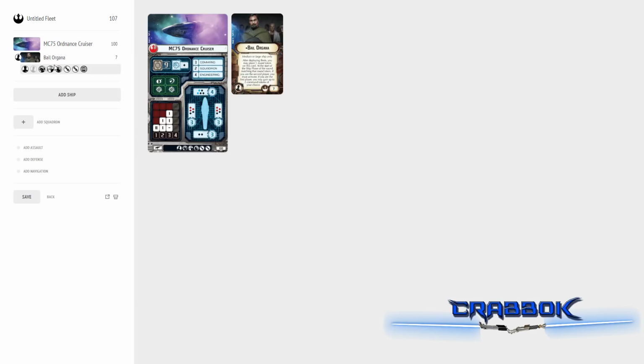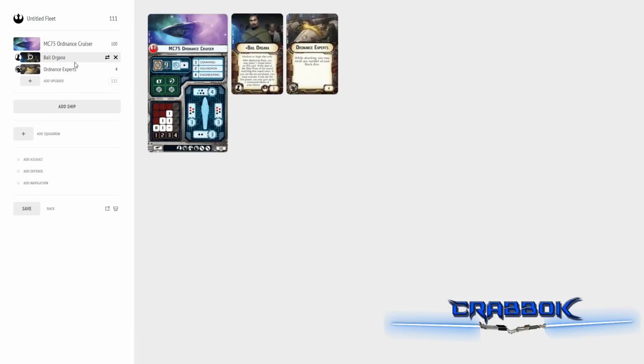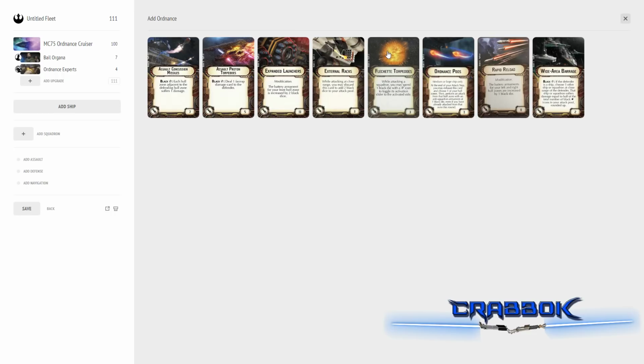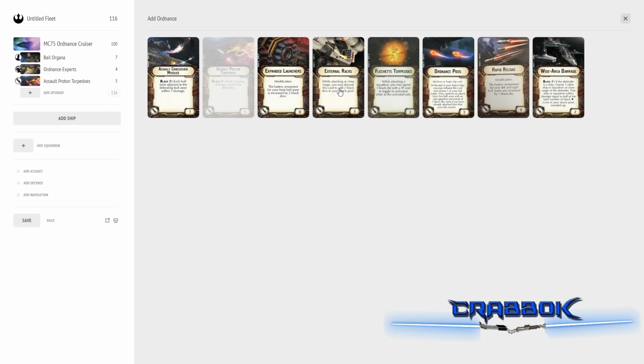All right, so what do we want on this MC-75? That's really the question. I want this guy to basically have those black dice to wreak havoc. I'm looking for a one-kill turn for sure, so I'm going to use Ordnance Experts. I'm relying pretty much on black dice here, and we've got double Ordnance, so I'm going to go with Assault Protons, and I'll go with External Racks.